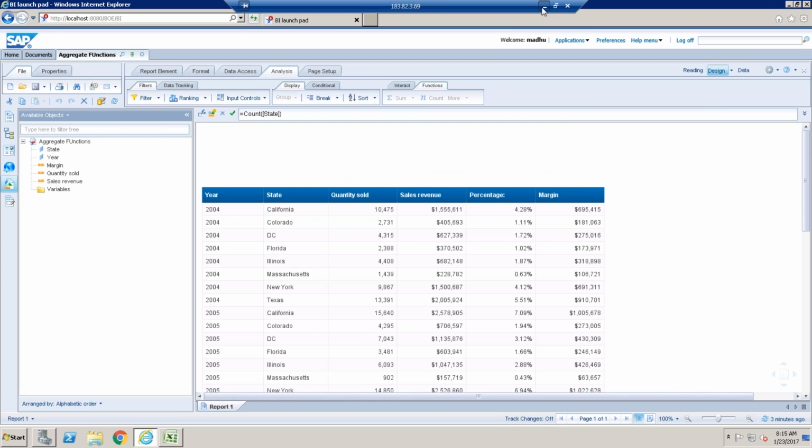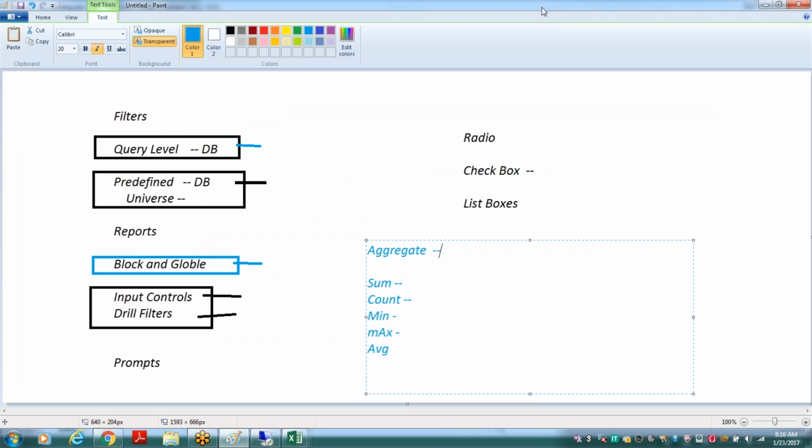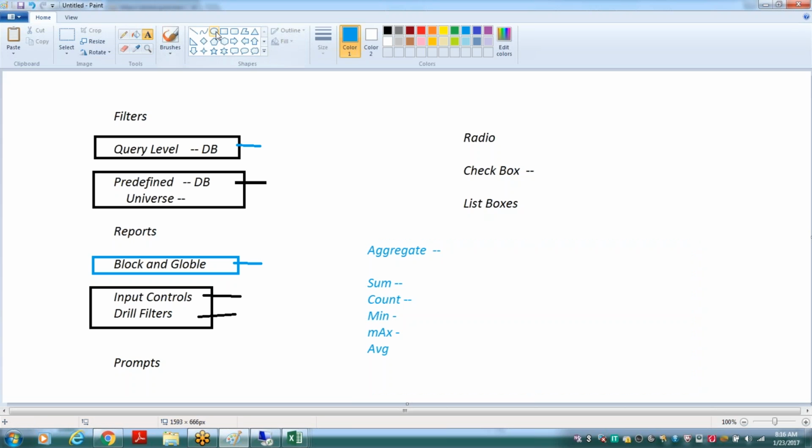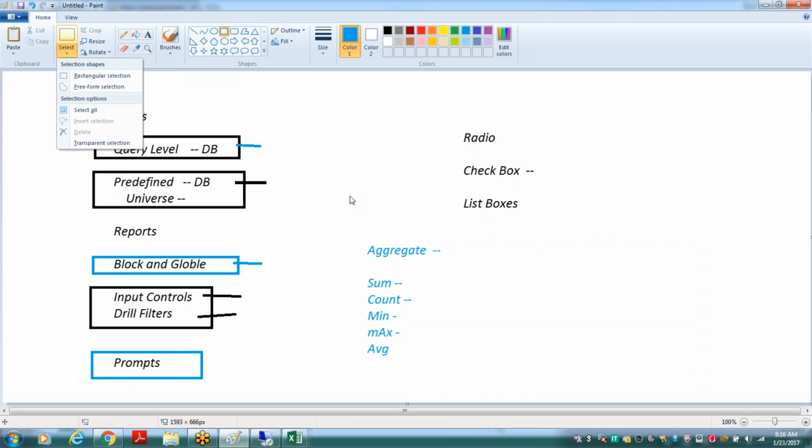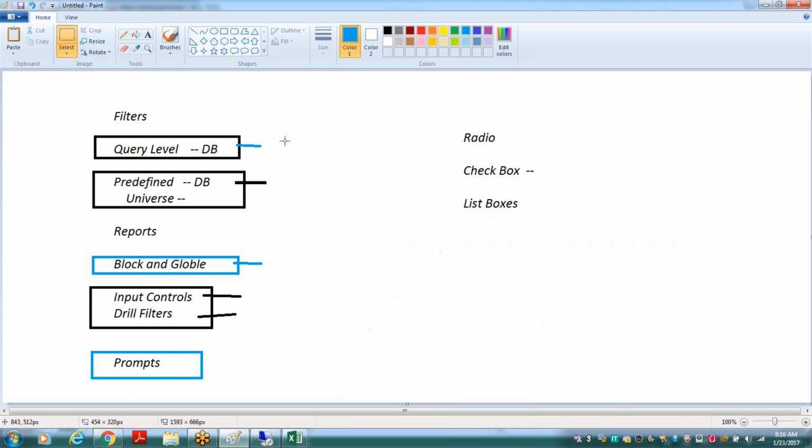Okay, so that's about the today session, and tomorrow we'll discuss about the prompts, how to create prompts, that we'll discuss in the next session. And also in the next session I am talking about breaks and sections.